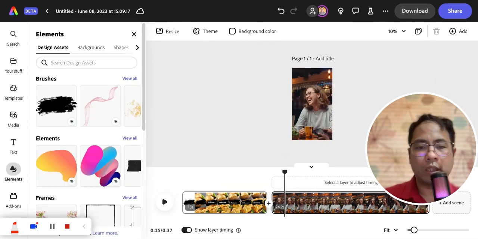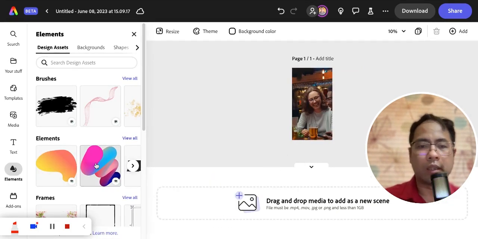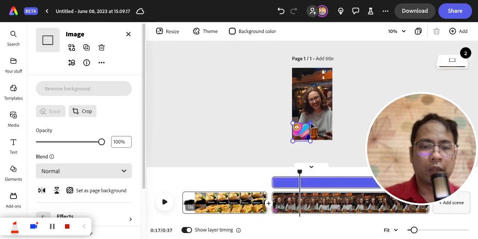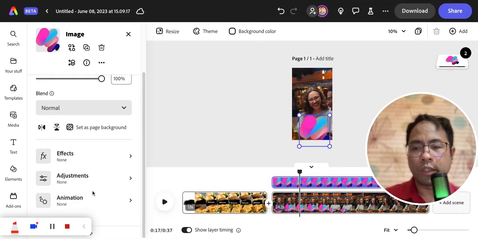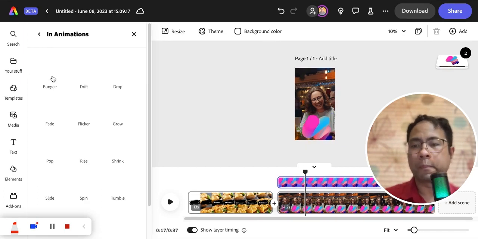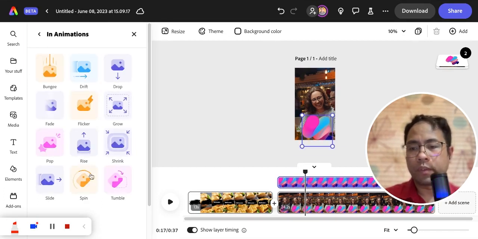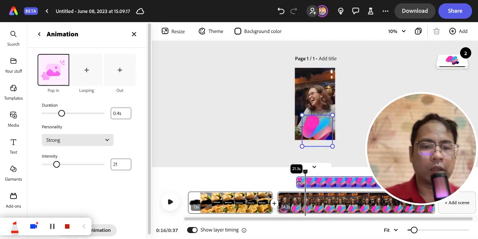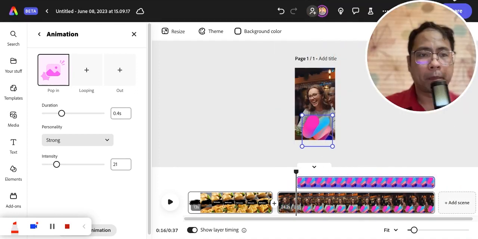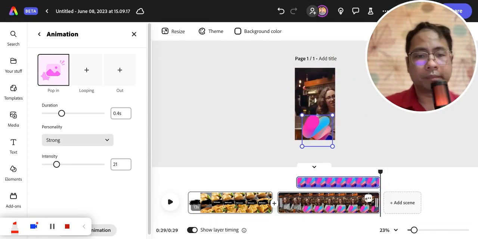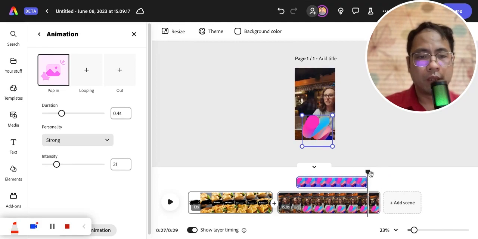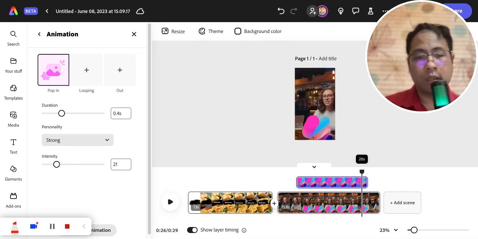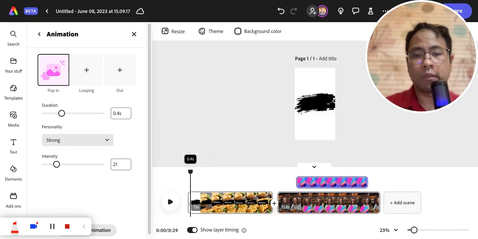And if you want, you can easily add more effects on this, resize this, and give it an animation. For example, let's click on that. Let's click on in. Let's click on, for example, a pop. And again, you can just time it to your heart's content, or you can trim it to any specific time that you want and adjust the layers on which when it will appear. So that's simple inside of Adobe Express right now.